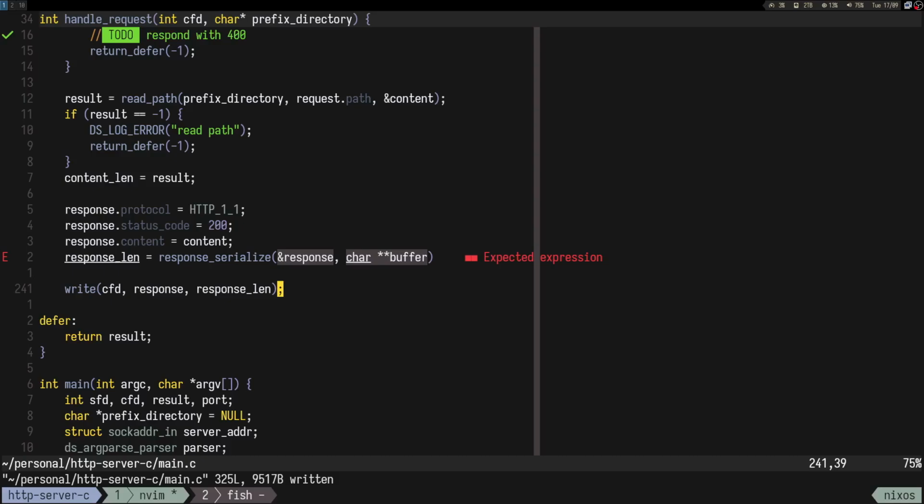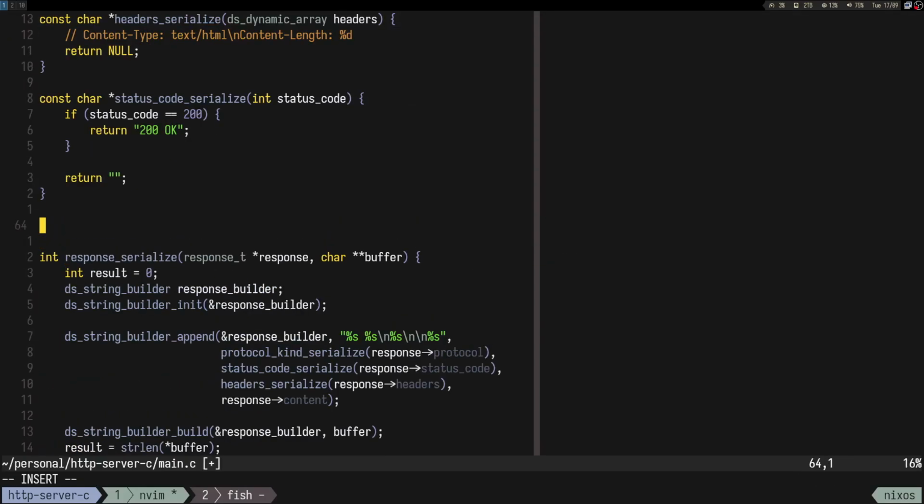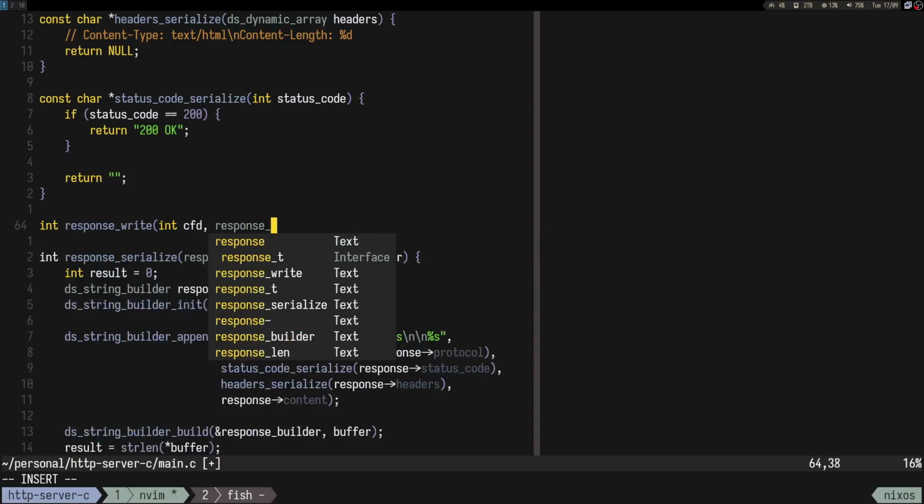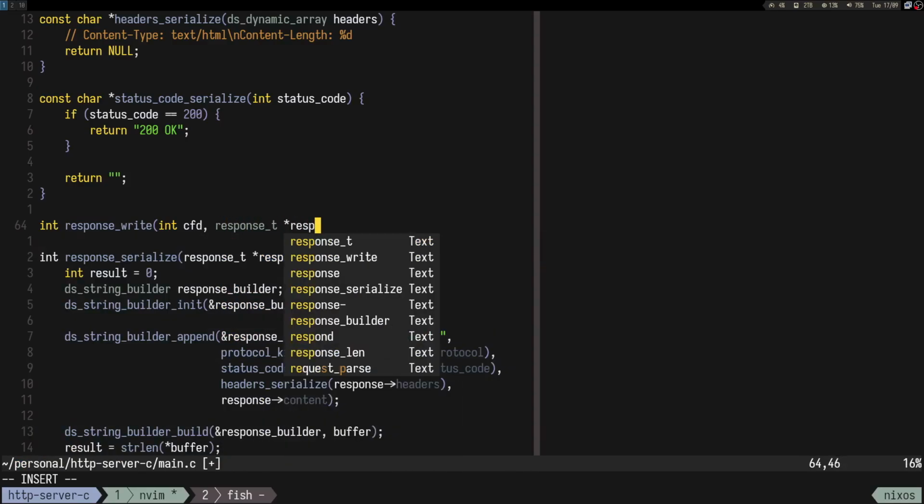I mean, we could include the write call and do something like response write, and this thing is gonna get in int cfd and response the pointer response.